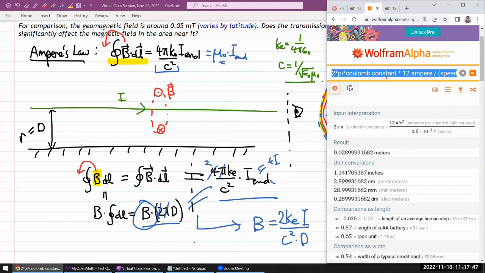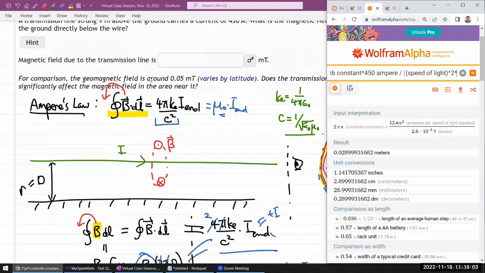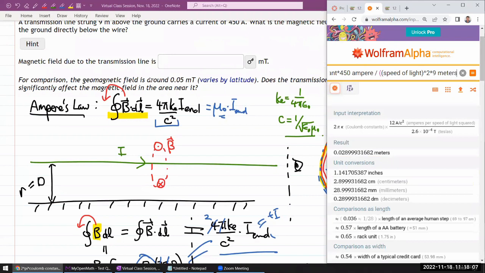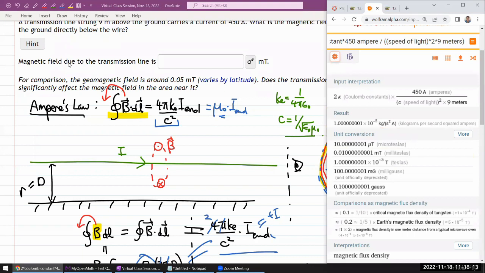I get 2 times Coulomb constant times the current. That was pretty high, 450 Ampere, divided by speed of light squared times the distance, 9 meters. Somewhat far distance. We'll see if we get a large magnetic field or not. It says magnetic field to translate, something in millitesla. The answer is 10 to the minus 5 tesla, and milli is 10 to the minus 3. In milliteslas, it's 0.01 millitesla.